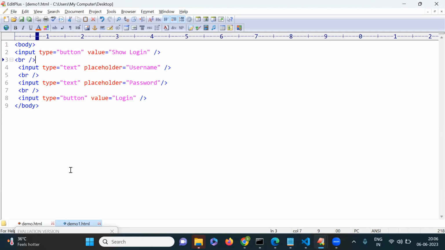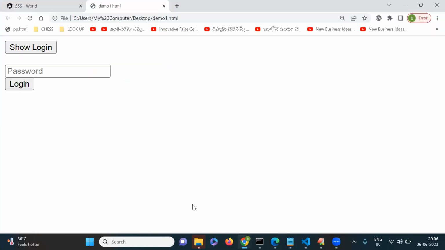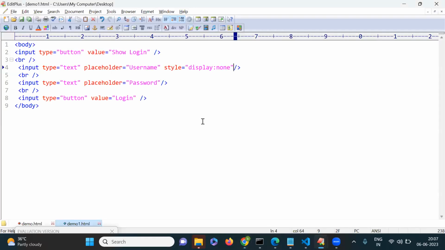By using an if condition or ternary operator directly with the conditions here. Right now, we are working with plain HTML only. Style is equal to display none. Style is equal to display none. Now, is it displaying that control? No, not displaying here. So that username is hidden. But what about the remaining controls? We need to apply the same style property, display none, in each and every control. So here I am using it and here I am using it.